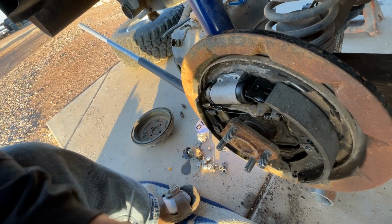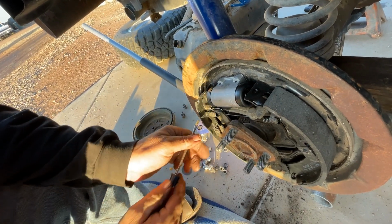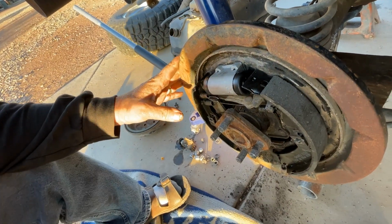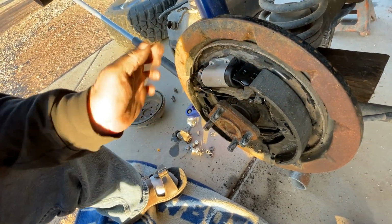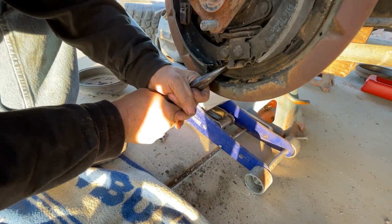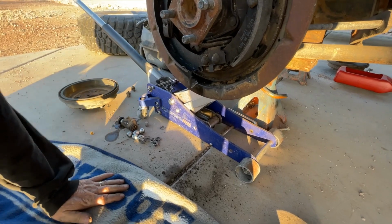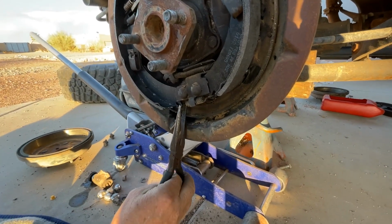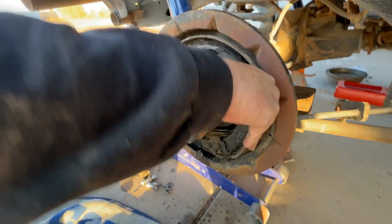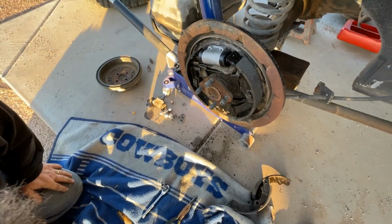It's not in. Now it's in. No. One each set of brakes. All done. That's it.